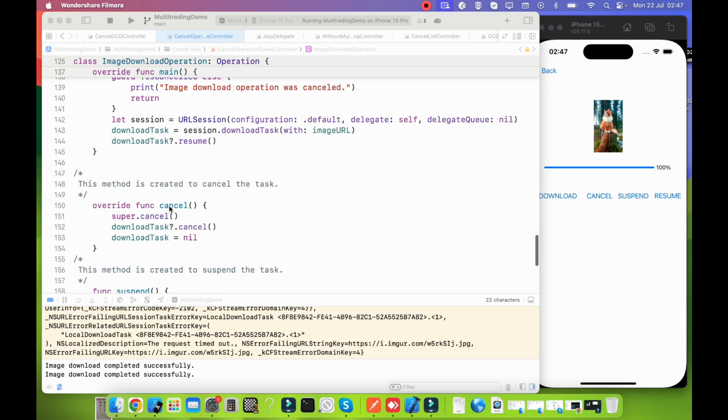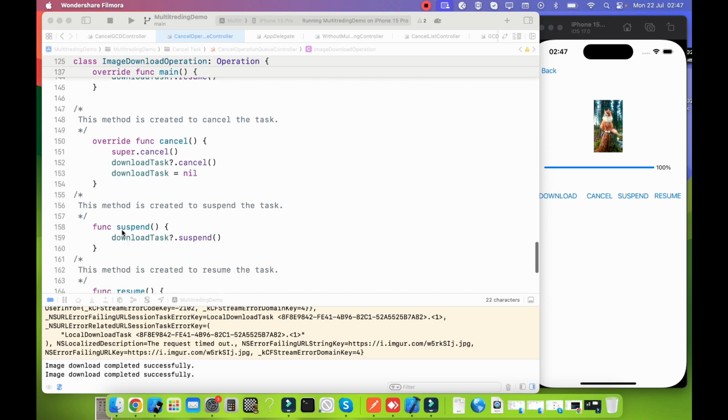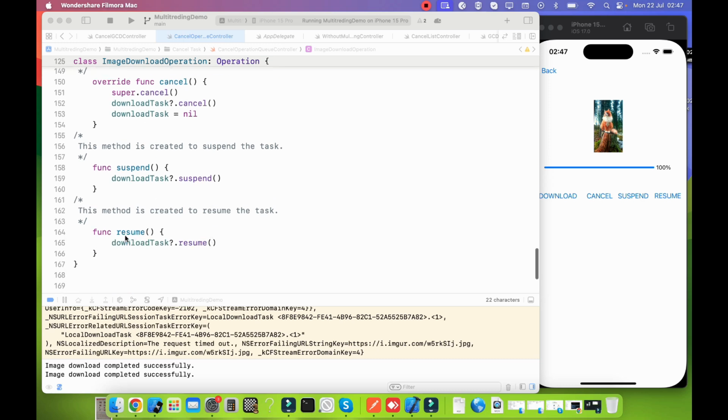The cancel method is created to cancel the task. For this, we only write downloadTask.cancel. The suspend method is created to suspend the task. For this, we only write downloadTask.suspend. And the resume method is created to resume the task.